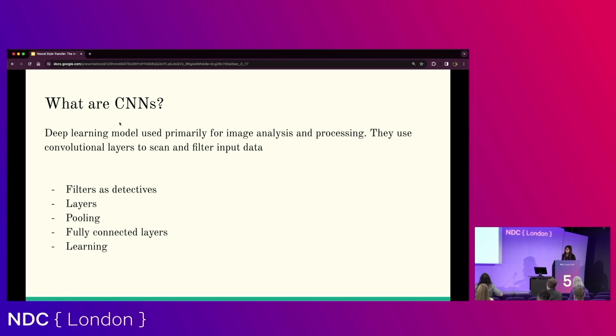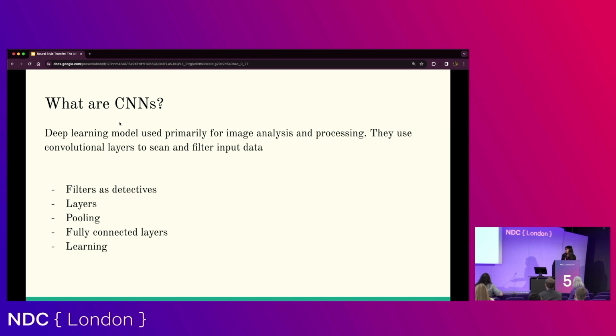And next we have fully connected layers. So fully connected layers are kind of like the boss of all these detectives. After capturing their individual objects that they were looking for, all these detectives go to the fully connected layer, which has a pre-trained data set of images. For example, images of common objects like a water bottle, cat, dog, and all these things. And then it will say the bottom line that, okay, according to my pre-trained image data set, I can totally say that the image is of a dog or of a cat.